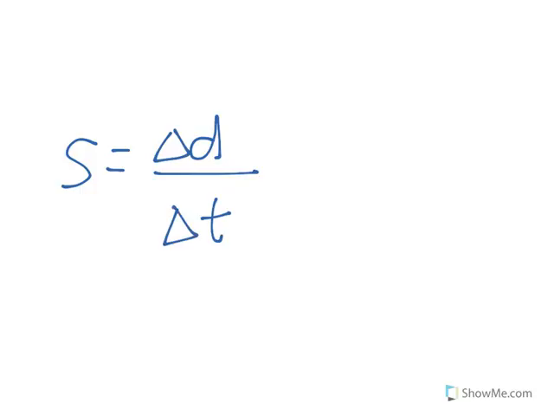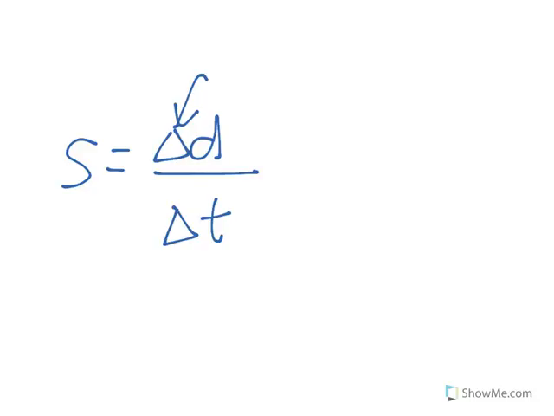When you say distance with respect to time or displacement with respect to time, you are setting up a division problem or a fraction. You must divide the distance by the change in time to get speed. This is written as s for speed equals Δd for distance over Δt for time. You have to remember, though, that Δd is the change in distance and Δt is the change in time. These little triangles are the Greek letter delta, which signifies change in.